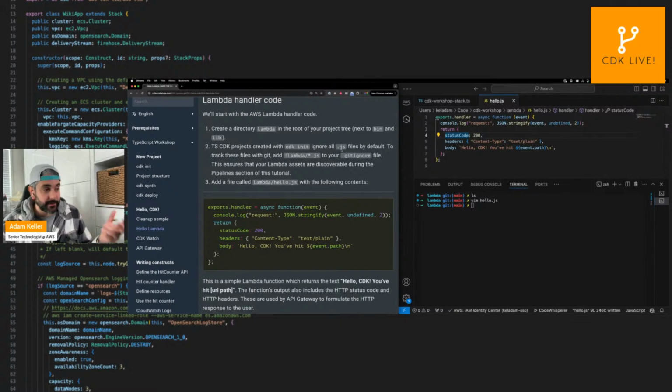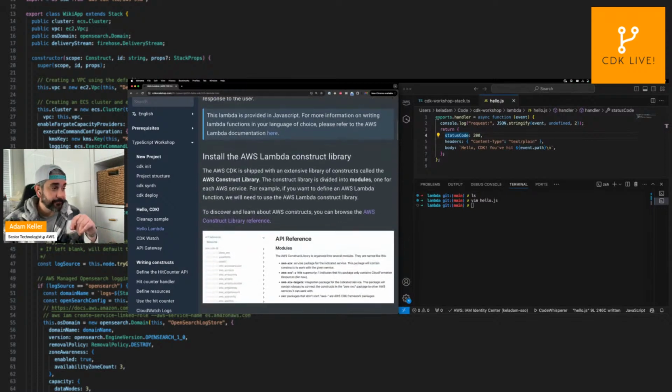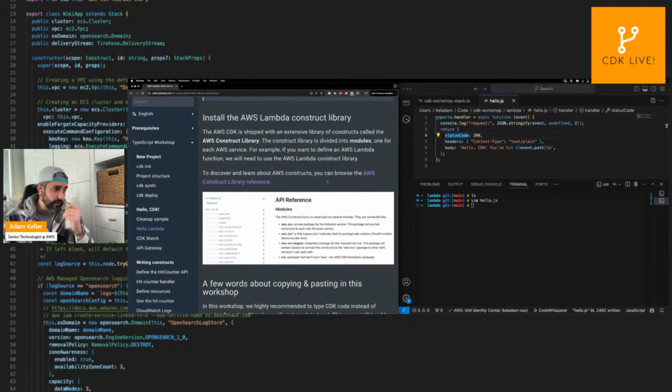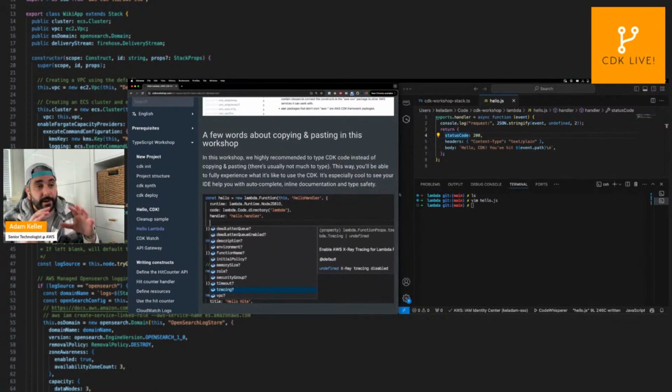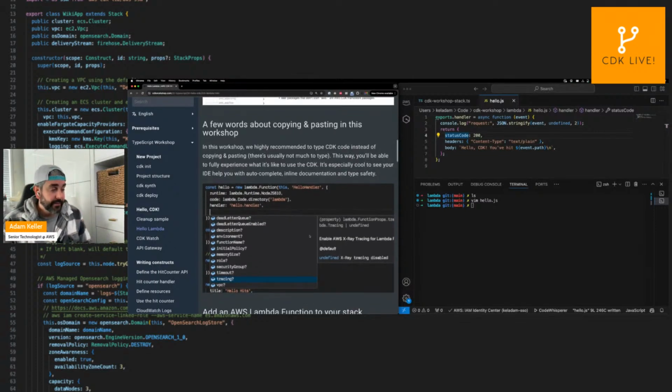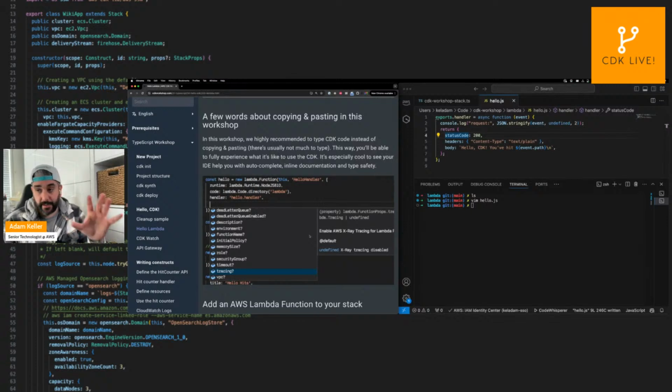So by default, when you initialize your CDK repo, it will ignore the JavaScript files. That's because part of the compilation process with TypeScript is that it will transpile into JavaScript, so it adds those to the .gitignore. We will actually change that down the road here. Okay. So what we're going to do is walk through deploying this function. We're going to go back to our CDK code, define a Lambda function, and then deploy it.